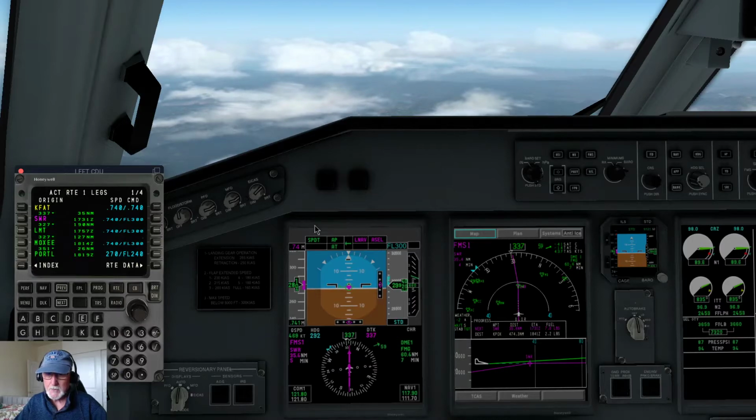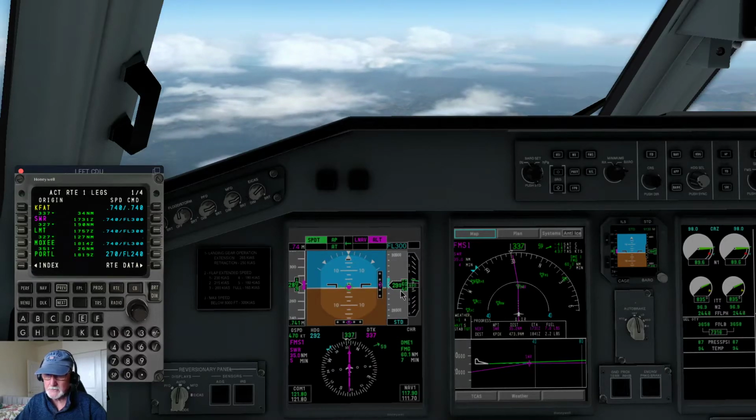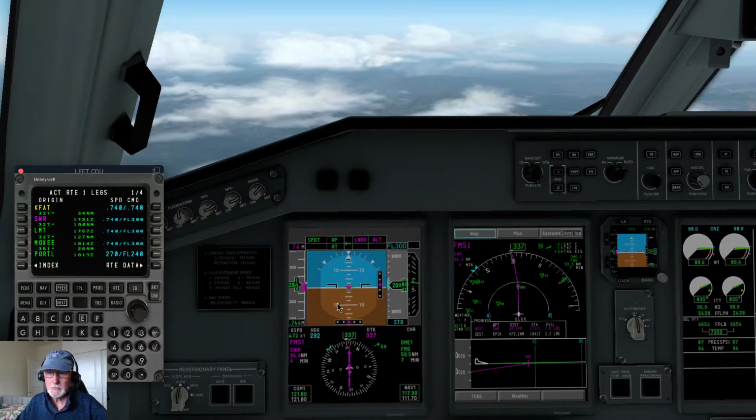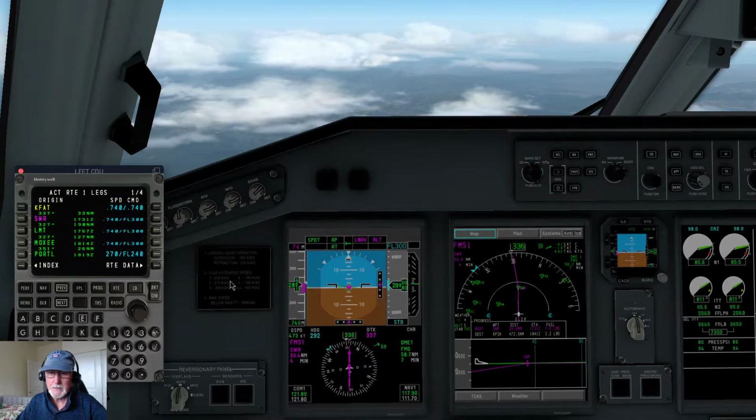All right, so we have switched to Mach. We've got 29,900. We're approaching our point of cruise. We've got altitude in magenta. We're going at 0.74 Mach, which is what we have programmed.